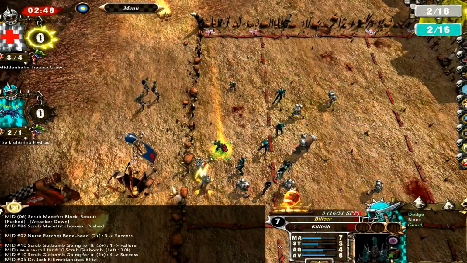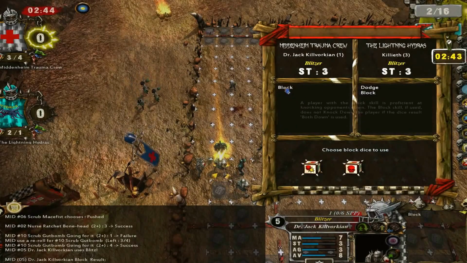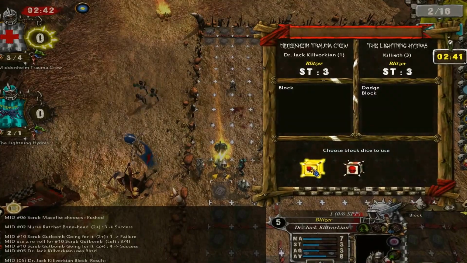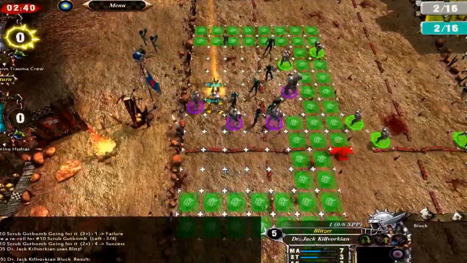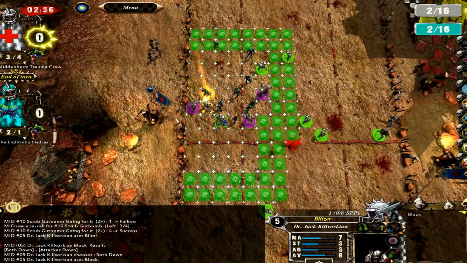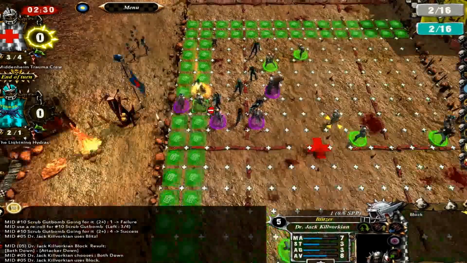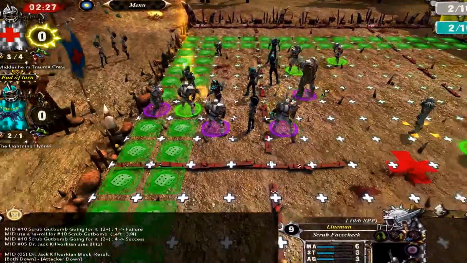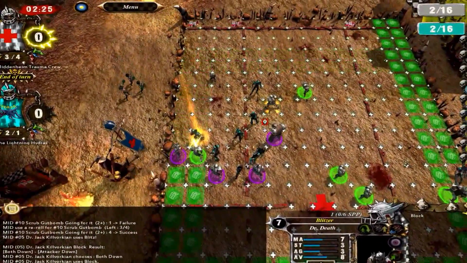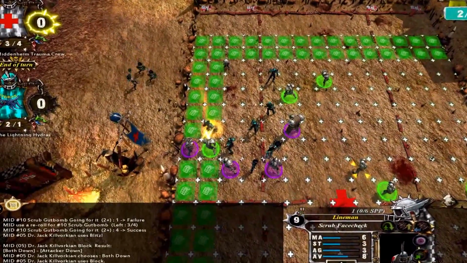And we can get our 2 dice block on a blitz, which we both have block. So this both down is going to do nothing. Now, basically you can move or block with a player on your turn. Once per turn, you can use a blitz action, which is this lightning bolt here, and actually have a character move and block in the same turn.